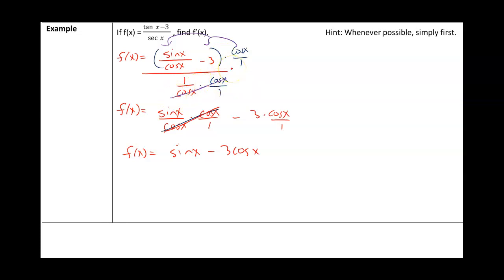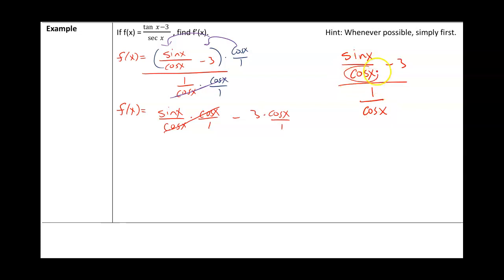So remember, when you have a complex fraction, so we have sine of x over cosine of x minus 3 over secant, which is 1 over cos x. So our denominators are cosine of x and 1 and cosine of x. So my LCD is just going to be cos x. So we learned before that we can multiply all the numerators by cos x. So this one, and this one, and this one. So then here the cosine of x's cross out. We're left with sine of x minus 3 cosine of x, and the denominator just is equal to 1, which we don't have to write.